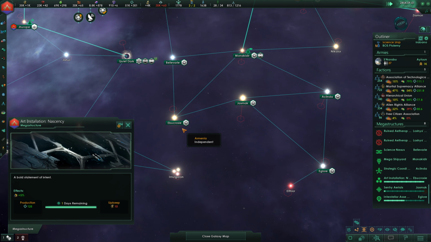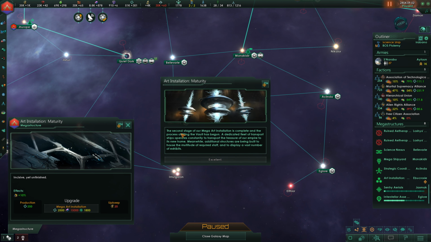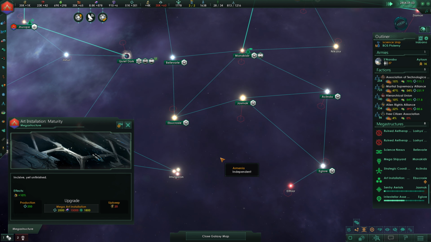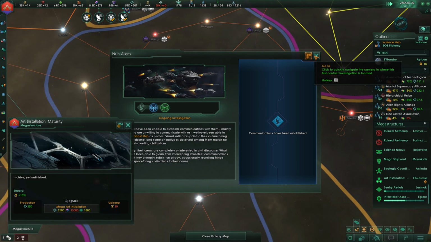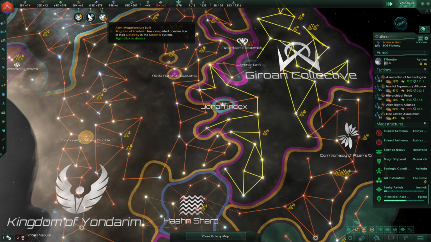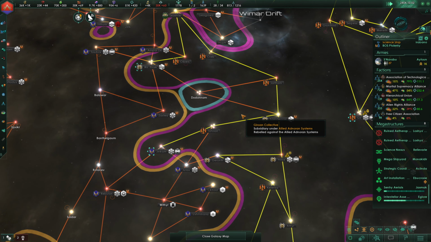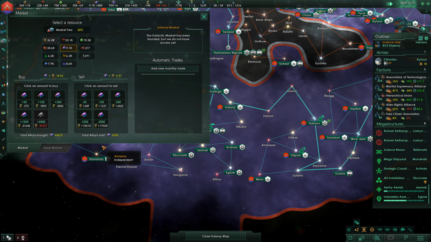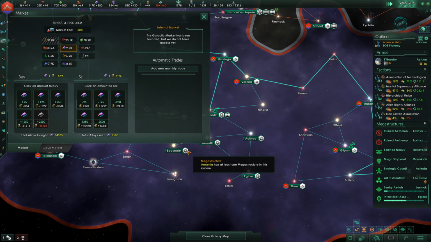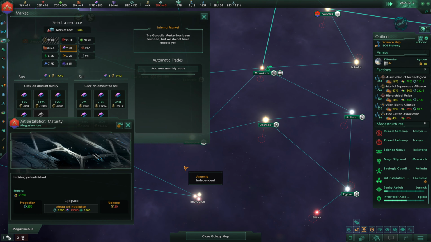It's a 15,000. Oof. Okay. So our art installation has reached maturity at this point. That looks good, but we do need to get it upgrading. Deplorable. An alien empire wishes to communicate. Absolutely deplorable. Okay. Whatever. They're pirates. That's fine. So we need 15,000 alloys. This should be the final upgrade for the mega art installation.